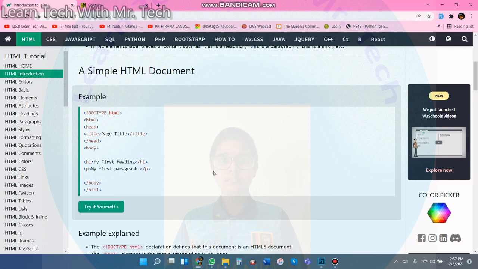W3 Schools is one of the world famous and one of the best ways to learn HTML, and there are some other ones such as CSS, JavaScript, SQL, Python, PHP, Bootstrap. It is not a coding language, but it is a CSS library developed by Twitter. Java, jQuery, C++, C Sharp, or React Native.